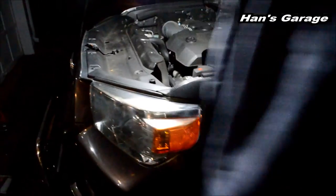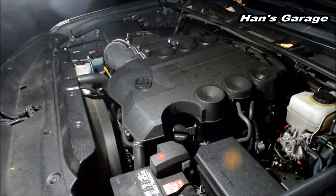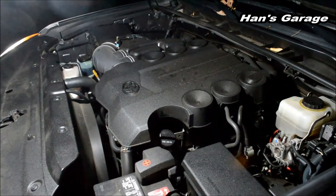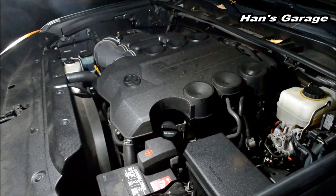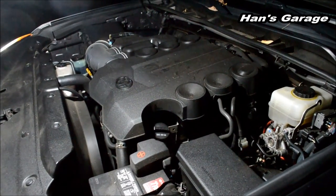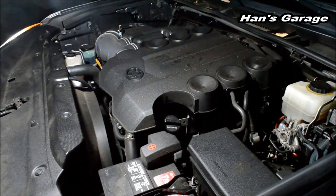My hands are so dirty. Let's hear that V6 engine. Oh wow. It's like not even shaking at all. Annoying to do, but we did it, guys.